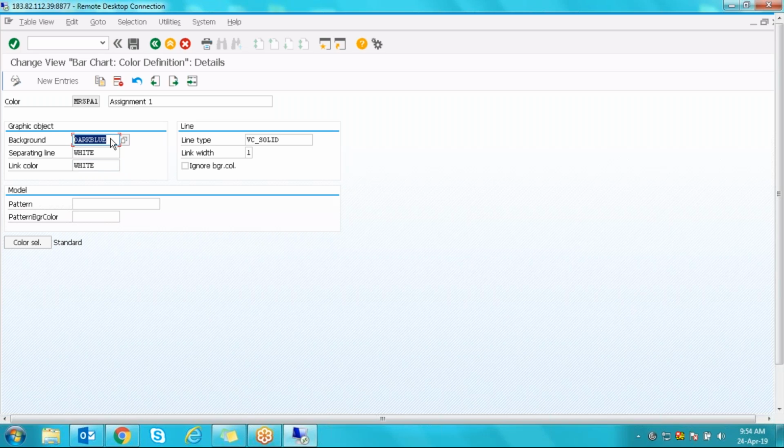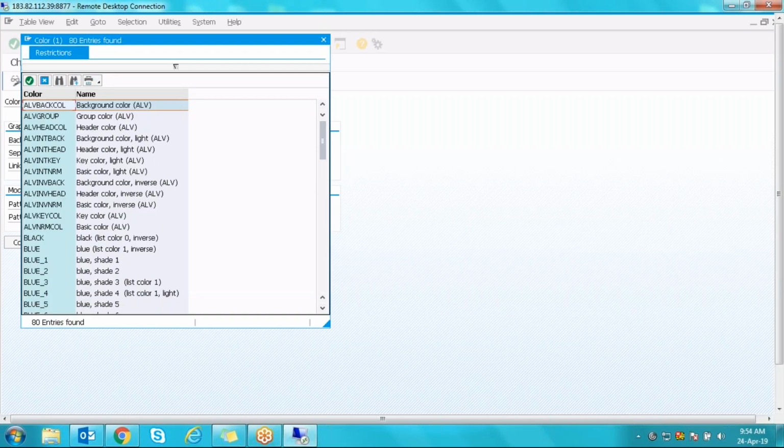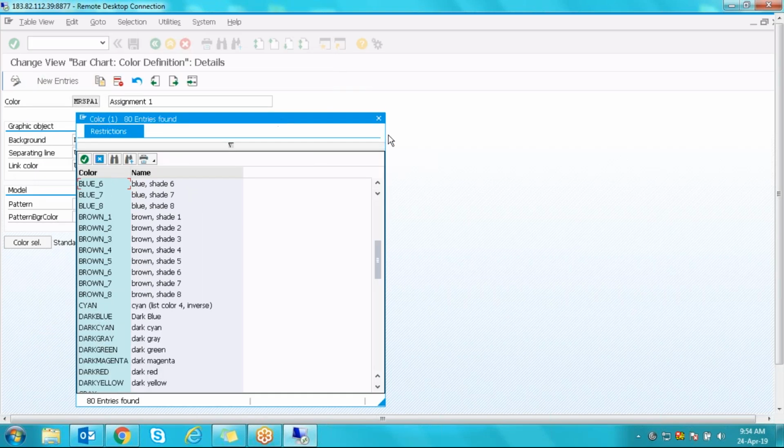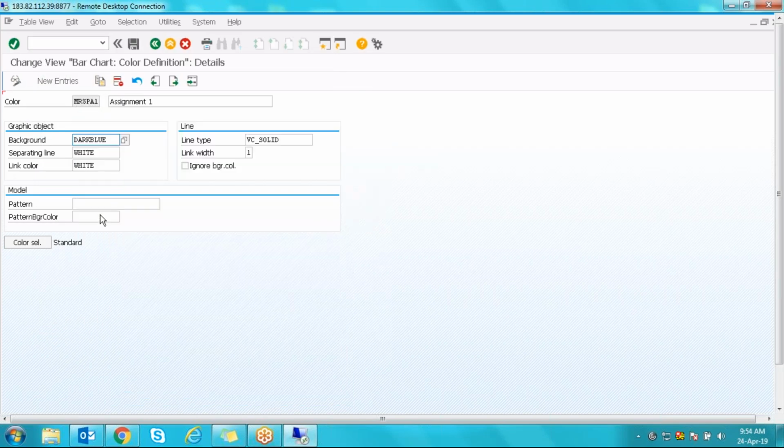If you change it here, that is also possible. If you want black, or dark green, dark gray, that will be displayed. Can we define our own color, or do we have to use the same standard color? You can define, but the concept is that you define color separately.